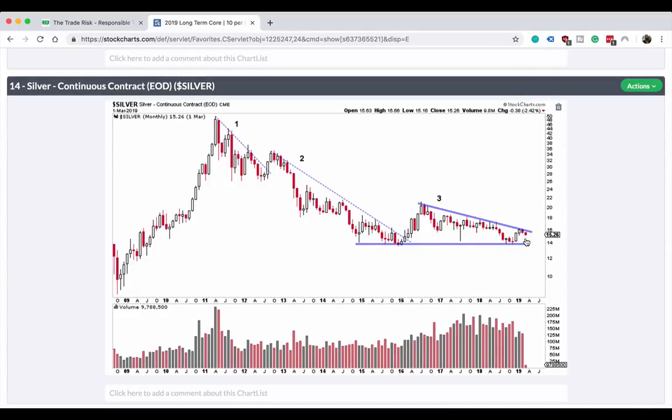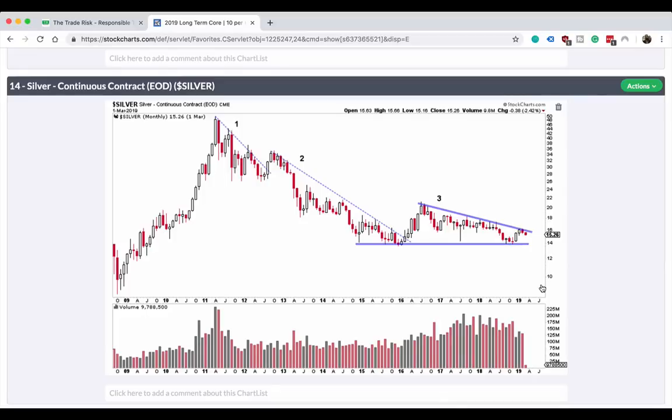New lows have stopped happening, but if we take a look closely at the recent past 2 months, we tried to break out above that $16 just a few weeks ago, and that ended up failing, and we're starting to fall back into this old range. Again, and this is the beauty of a monthly chart, there's no technical damage here. Structurally, nothing has changed. We're still in this holding pattern, but what we want to see is a move above 16, above this resistance line here. That's what we'd be paying attention to.